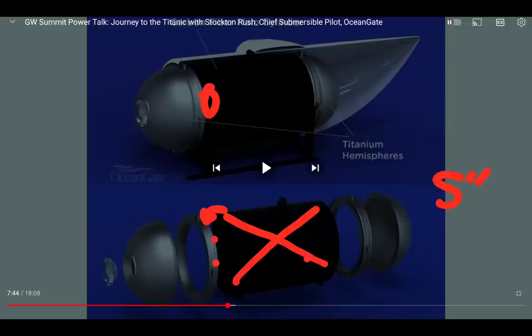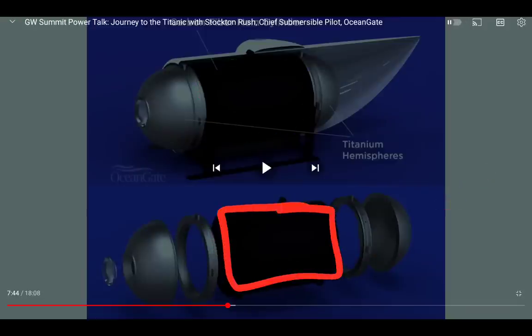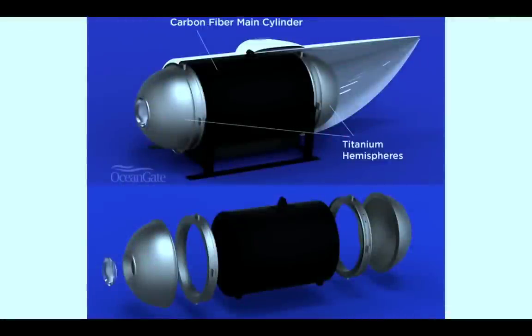These look like five-inch walls — pressed and glued. The question is how they connect the carbon hull to the titanium rings. Pressure would want to hold it together but deflection would make it fail. I keep coming back to this: the glue fractured, this section was so rigid it tore off. How much of the glue bond is still attached to the ring — that would tell you if it was a glue bond failure.